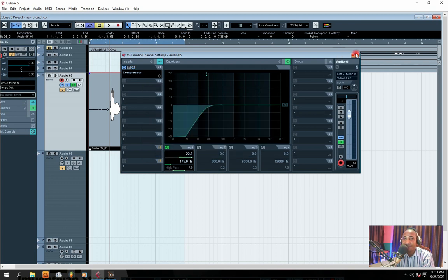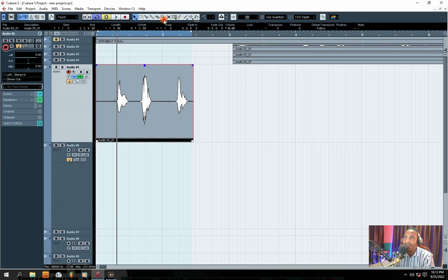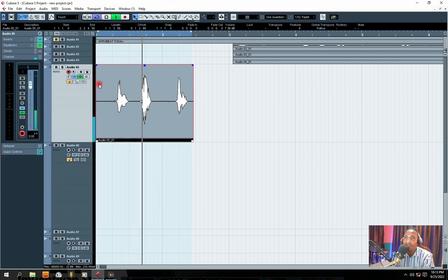So another good tip for your vocal to sound great in your mix is having enough headroom. So as you can see here, if we're going to check this, you can see we still have enough headroom. You have the highest limit here.